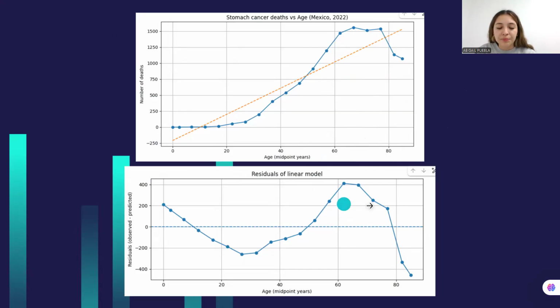In the second one, the result of the linear model, I think it captures a strong upward trend with age overall, but the residuals revealed a systematic deviation, where the slope underestimates the early midlife increases and also overestimates at some older ages, as you can see here, indicating non-linearity in the real age pattern we obtained above.